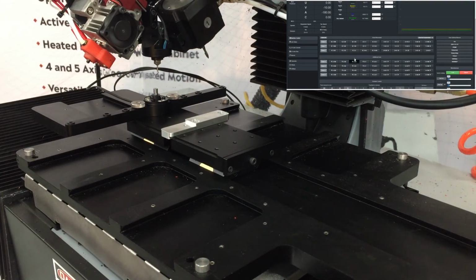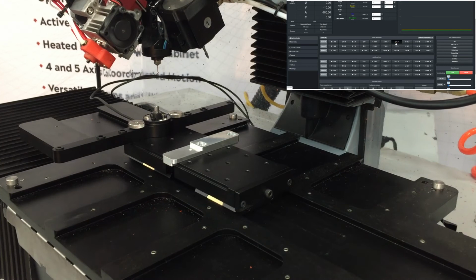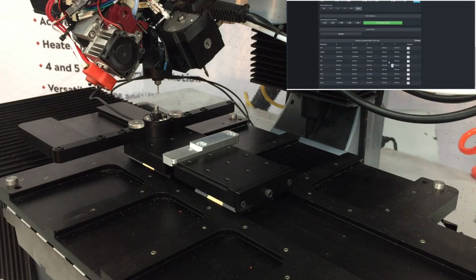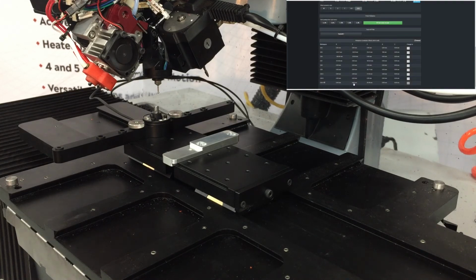Okay, so I'll jog the machine over top of the touch plate. And I'll come into my offsets page, and I'm going to activate my G59.3. These values are going to change. The X and Y values don't really matter for this process. You'll just want to set them if you're going to be coming back to the same location to use the touch plate again and again.